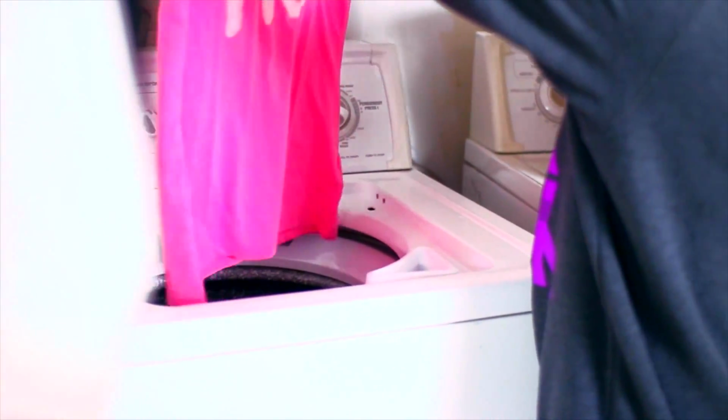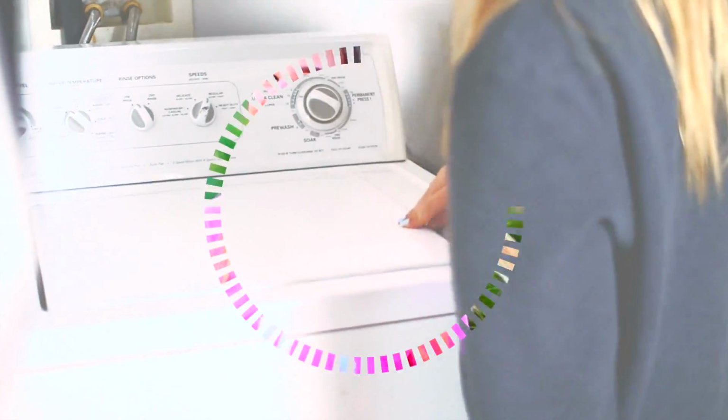And once it's been an hour or 2 hours, just put the shirt in a wash like you normally would and wash it, dry it, all that stuff. And once you're done, this is the finished product.